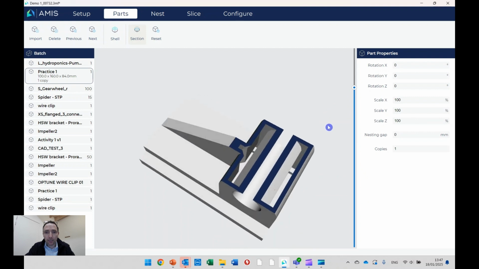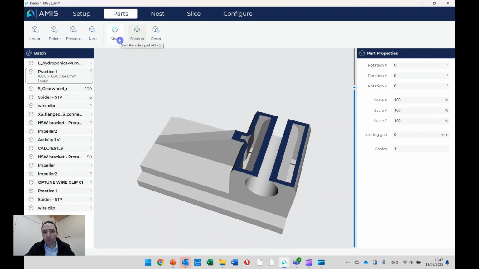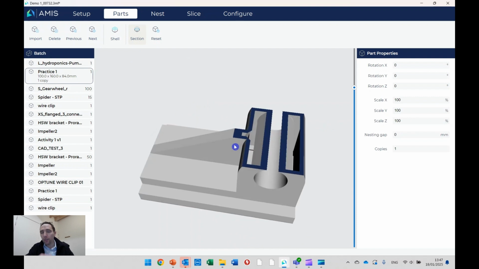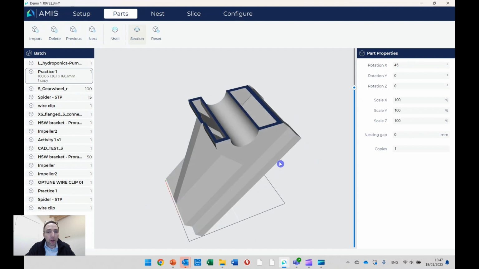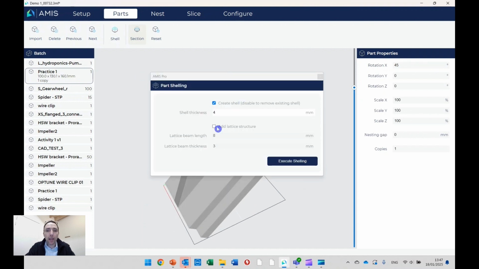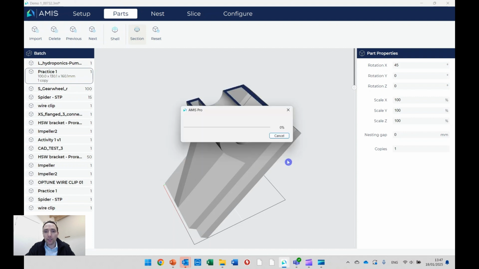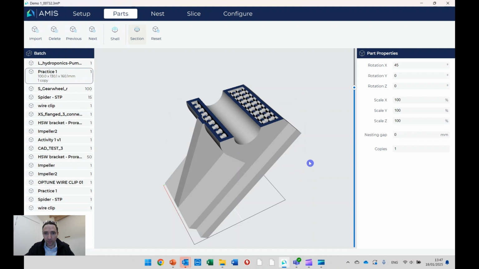So that's it indeed. Now you probably also noticed that there is no indicator for the direction in which the lattices are structured, but there's a very easy way around for that. You just rotate your part in the right direction, and then you're gonna add some lattice structure to that. And then basically afterwards, we just put the rotation back to zero. And at that moment, we have, of course, a lattice which is also rotated with the same direction. There we are. So let me put that back at zero.